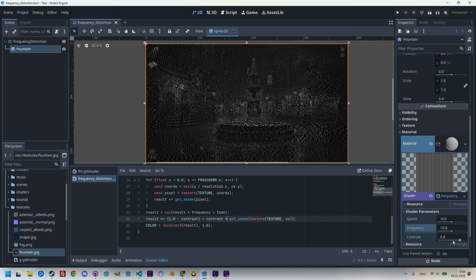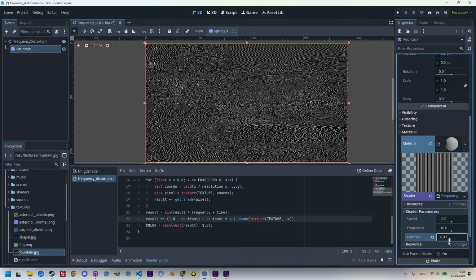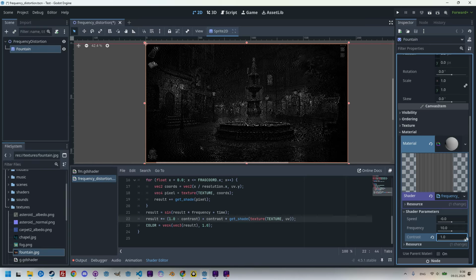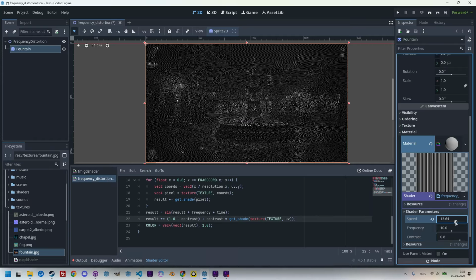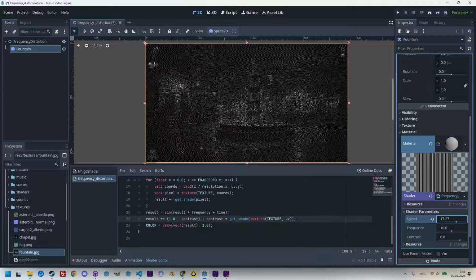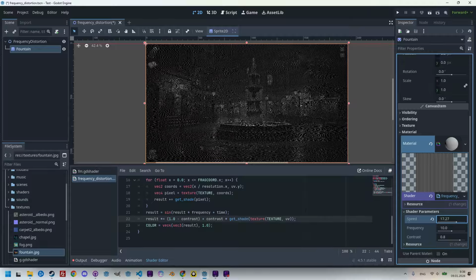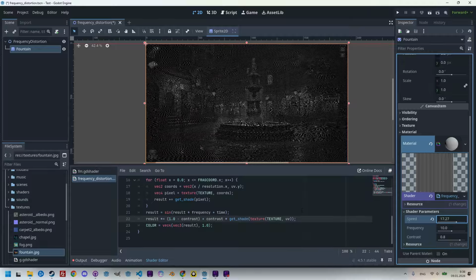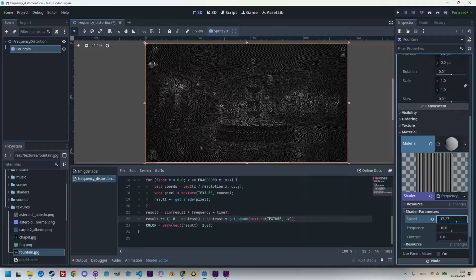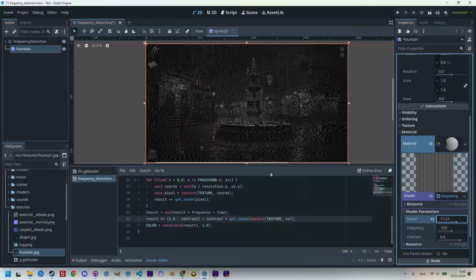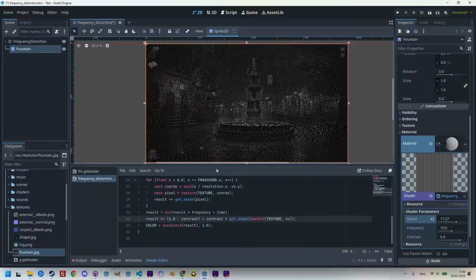If we change the contrast, we can see how it gets brighter and darker, but I guess the value 0.8 gets a pretty decent result. All right, let's start the animation. Now the frequency distortion is actually in action. If we play with these values, we can observe how the individual parts of the image are being modulated.